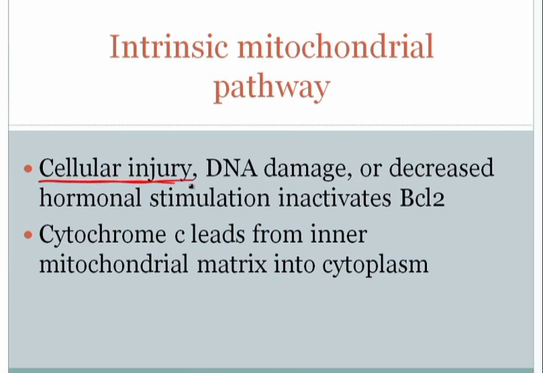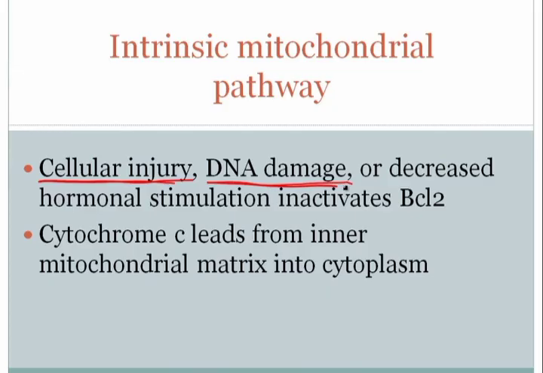Cellular injury. Do you guys remember from cellular injury, what did I tell you was the key sign of irreversible injury? The key sign was membrane damage, and one of those membranes that was going to be damaged was the mitochondria, and that can result in activation of this pathway. DNA damage: when DNA is damaged, you don't want those cells hanging around. Why don't you want those cells hanging around? Because you could get cancer from a cell that has damaged DNA. And so if the DNA damage is severe in a cell, it can actually undergo apoptosis to protect the rest of the organ from the formation of an eventual cancer.